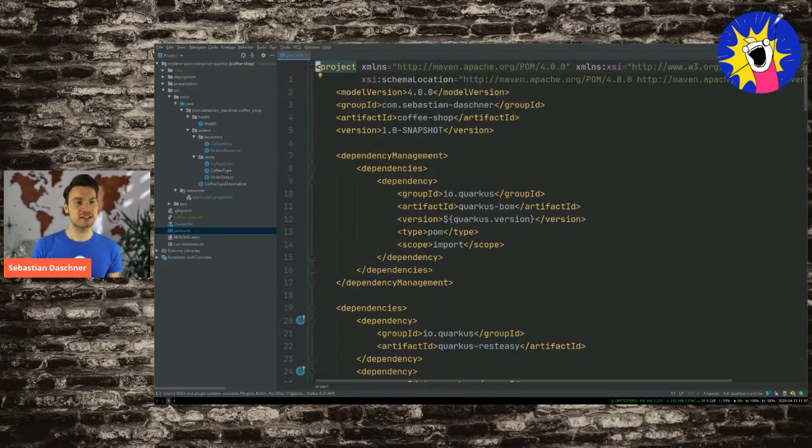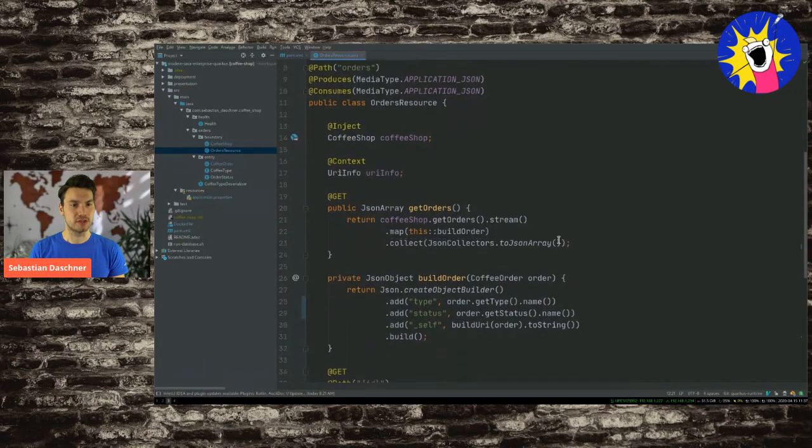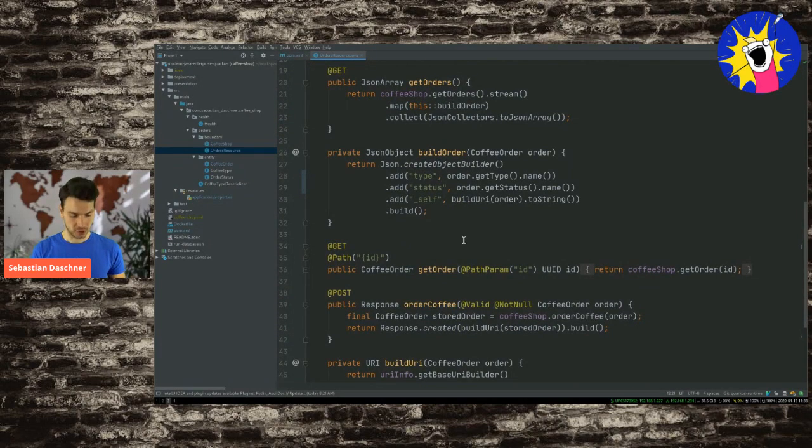In this project, I want to show you some things you might be familiar with if you know enterprise Java from the past. That is one of the interesting takeaways of Quarkus: we can use a lot of known APIs. It does not reinvent the wheel all over again, but it has some pragmatic extensions or additions that really make sense. For example, I want to start with an HTTP resource. We have some REST going on with coffee orders. I didn't want to live code all of that, to get into the interesting details. It's a resource where we can create, read, update and delete coffee orders, and it already includes some stuff.